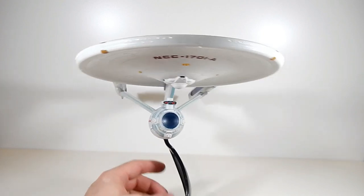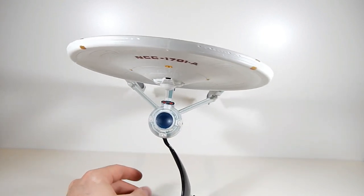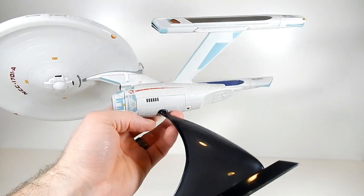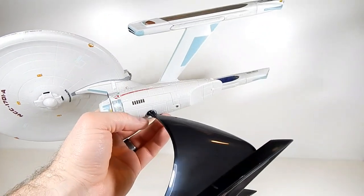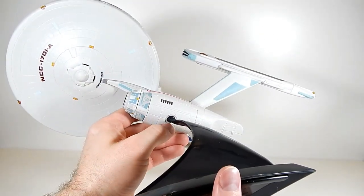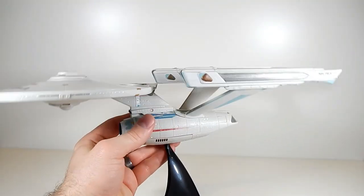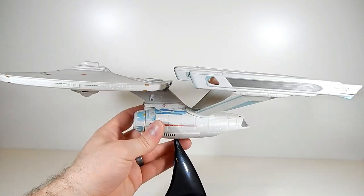It's still the same unstable, wobbly piece of junk. This one is not as bad because instead of having a cap on top of the ball that the ship plugged into, there's now a socket in the base of the ship, and the ball on the stand plugs straight into that. This is a sort of rubbery material. I think it's not as likely to crack, so it does hold its position better. It's still posable, but it now holds it where you want it.